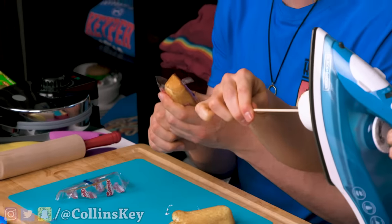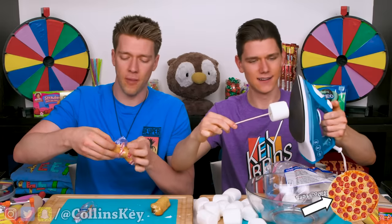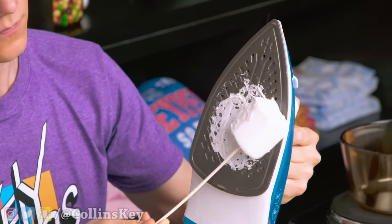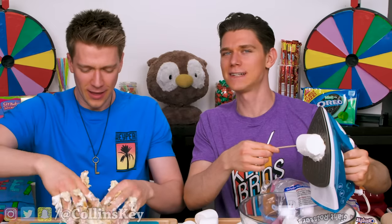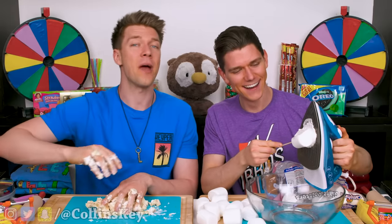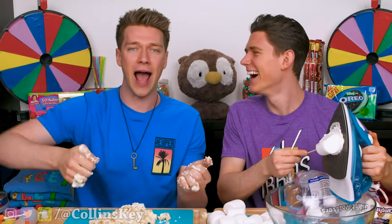Grabbing out some Twinkies here, because I gotta use these as the crust and dough for a pizza crust. All right, well now I gotta grab the flat iron here. Wait, are you actually melting a marshmallow on an iron, dude? Yes, because I have to make sure it drips into the bowl. I gotta say, this is either the worst idea you've ever had, or the thing that every summer camp in America is gonna be implementing. Everyone's got an iron and a marshmallow, just like, this is great. Hey, this really builds the team spirit, right, guys?